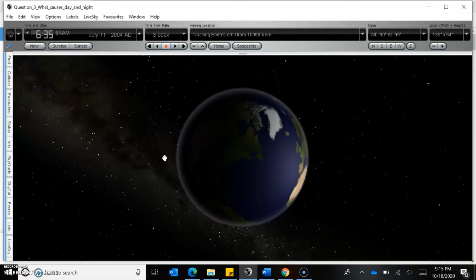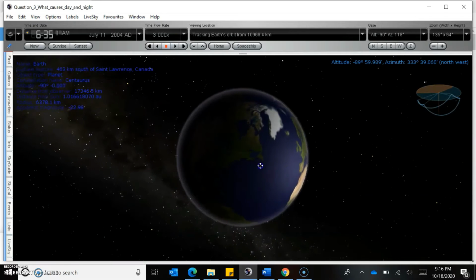Okay, so what just happened? Hopefully you guys can understand what just happened. When I clicked run, you could see the Earth doing what? Hopefully you noticed that the Earth was actually rotating. And as the Earth rotated, hopefully you noticed that different parts of the Earth were lit up on this side, and then different parts of the Earth were dark on this side. Now, approximately how long did it take for the Earth to make one complete rotation? Did anyone notice that? If you look over here, it's 6:35 a.m. now. So I'm going to press play one more time and just notice what happens here.